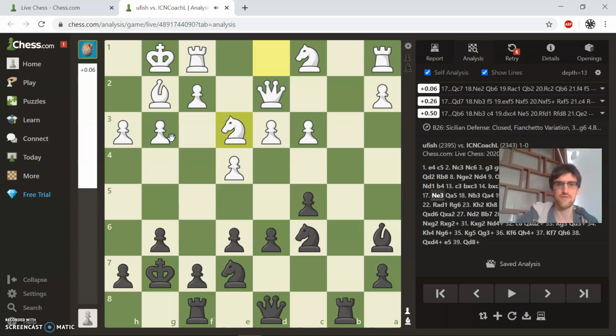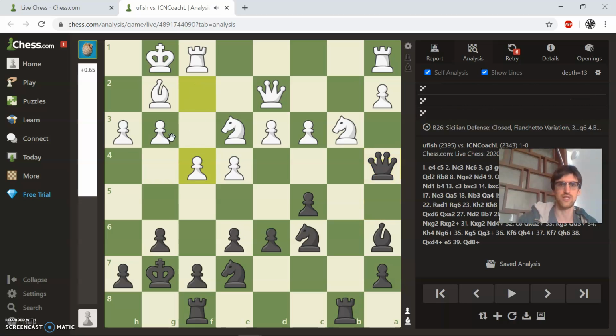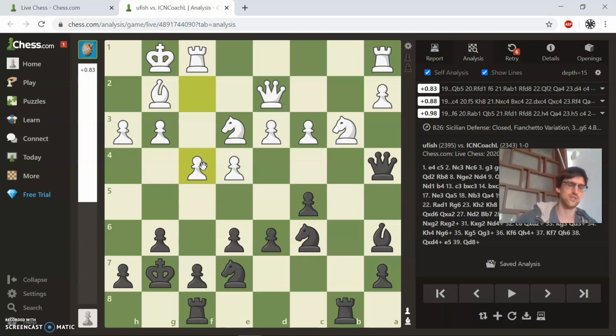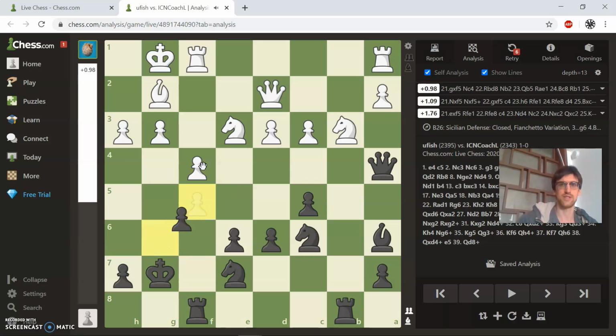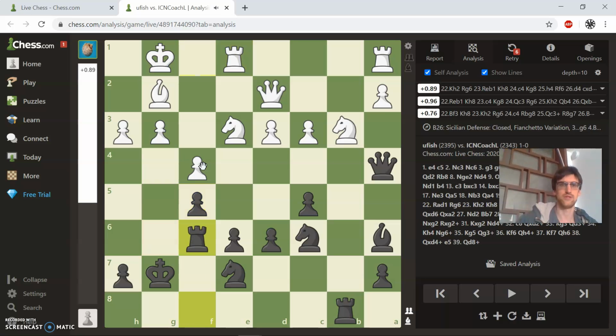But I don't feel like this attack should be all that dangerous, and I thought I should be able to get something going faster, but somehow I didn't manage to do that. F5. F5 felt weakening, I have to say. That's a typical way to meet this F4 pawn thrust, but maybe I underestimated his attacking chances here. That's quite possible. G takes F5. Rook to E1. Rook F6.